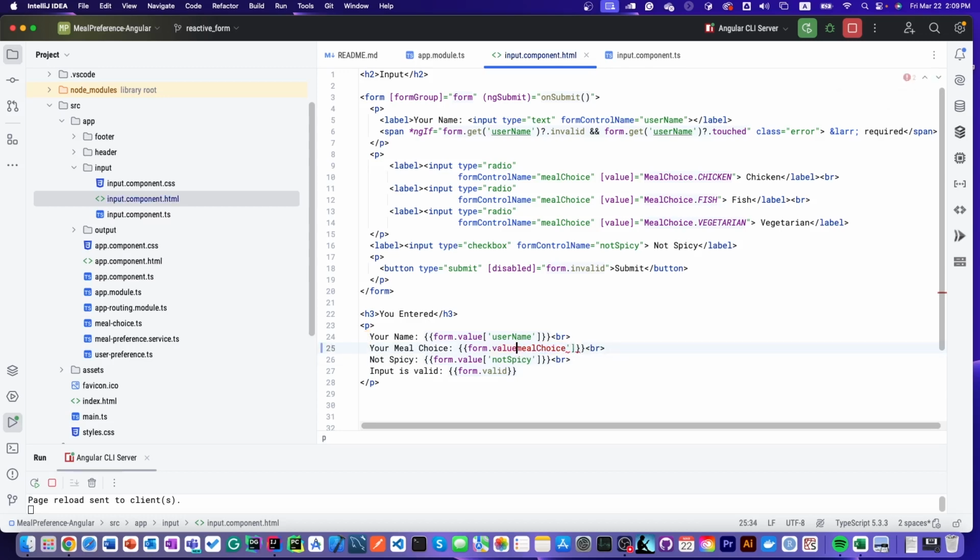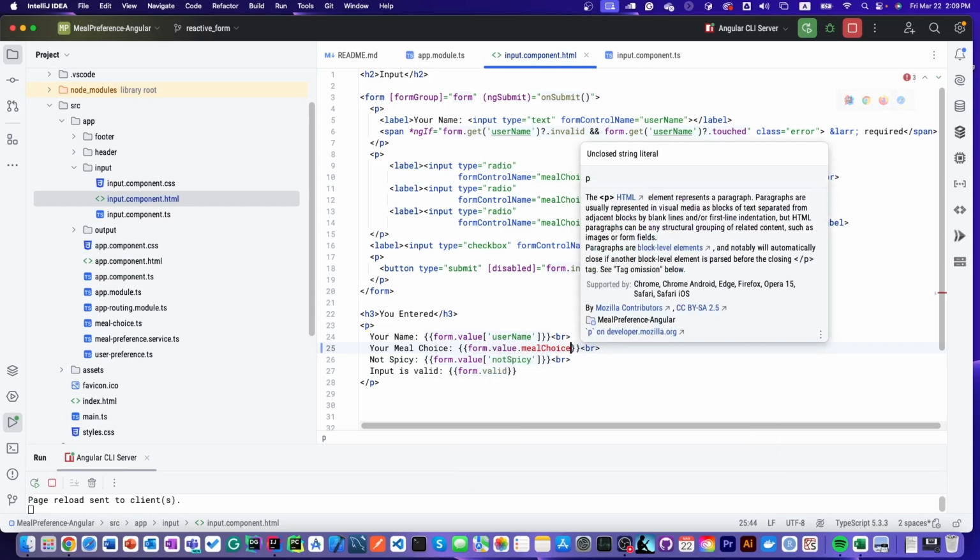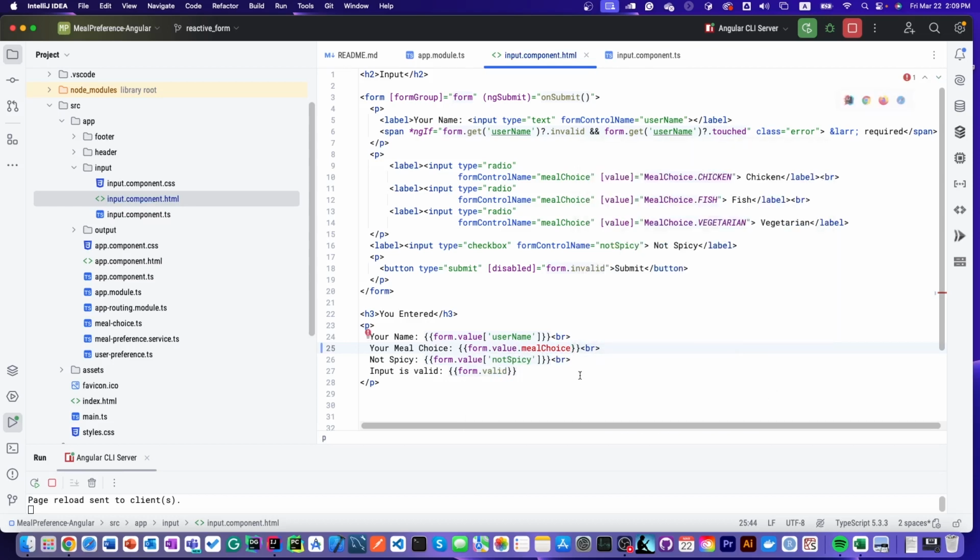But let's try to replace it. I replace it with dot, and now it is in red. But it still works. So it is not an issue with the code. The IDE does not understand it. This is why it's in red. It will work just fine. But I decided to avoid this red, to avoid extra questions from students. Okay, why is it in red? The IDE does not understand it. And in order to hide that it is in red, I use the equivalent for JavaScript.